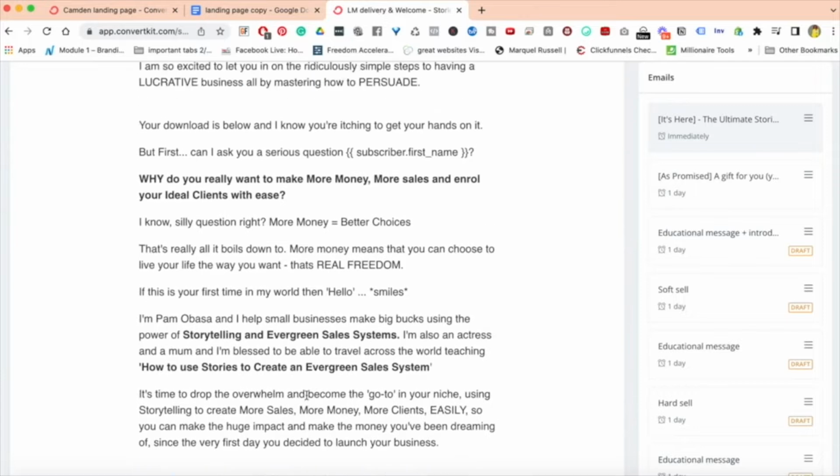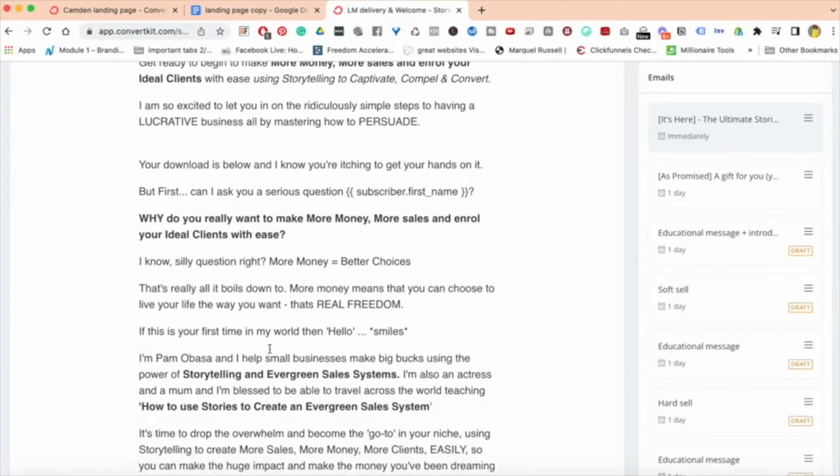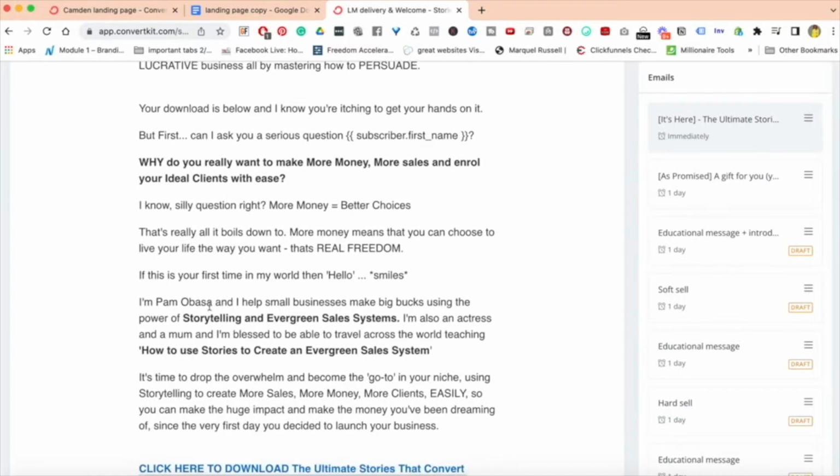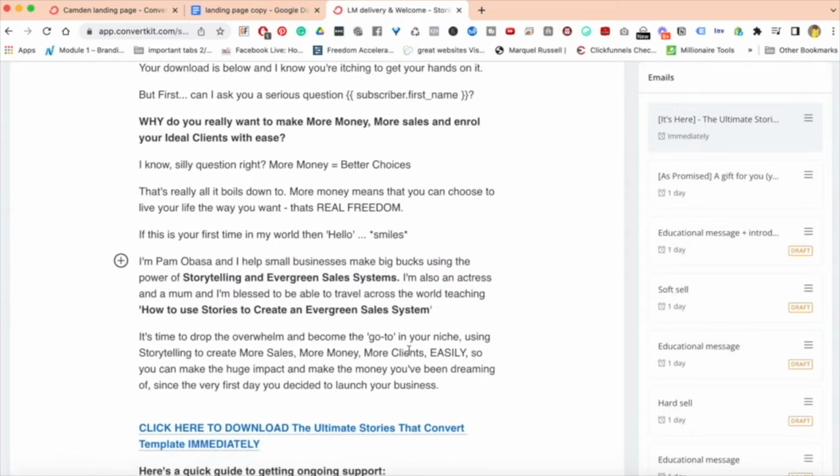In your email, you definitely want to share a bit of a story about yourself and about what it is that you do, and introduce yourself. Do not assume that people know who you are and that's why they grabbed the lead magnet. No, they grabbed the lead magnet because they were interested in the title or the headline, not anything to do with you, unfortunately. So you do still need to introduce yourself here.